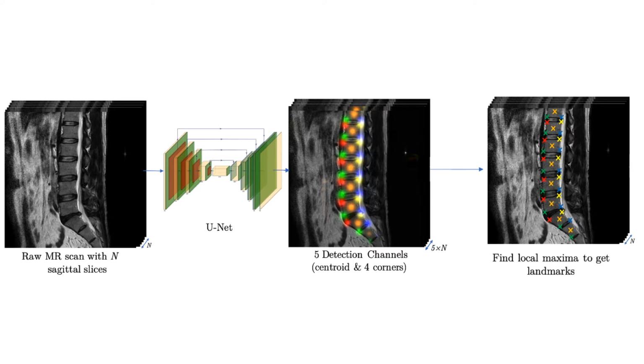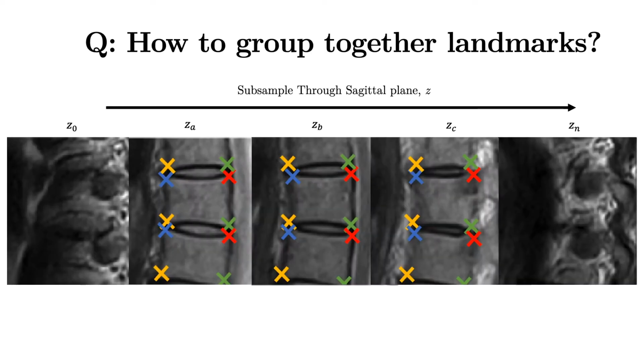Once these Gaussian peaks have been produced, we can find local maxima within each detection channel to find the individual points of the vertices. By applying this network, we have detected the 4 corners of each vertebra in each slice. The question is then how to group these corners into quadrilaterals. We could use heuristic methods, such as assigning a corner to the closest centre detected. However, this fails in cases of extreme curvature or abnormally shaped vertebrae.